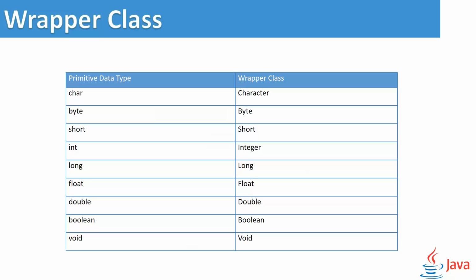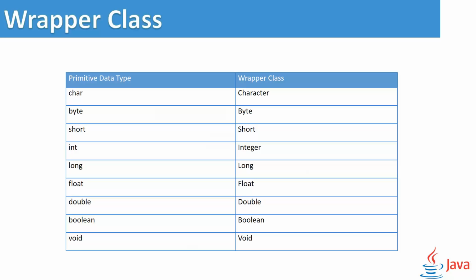Now we have the next topic to discuss, that is wrapper class. From the name itself, we can say that it is used to wrap up the stuff. That stuff is the primitive data type. Java introduced the wrapper class with generics in Java 5. Actually, primitives are enough to take a value, but these are not objects.